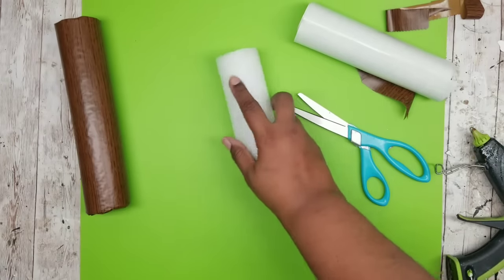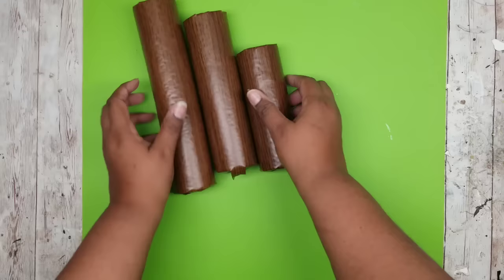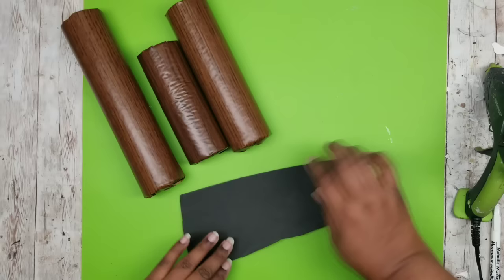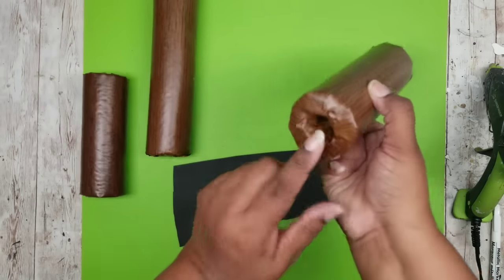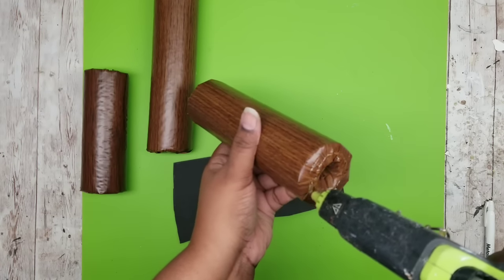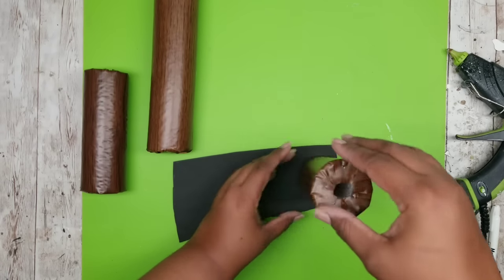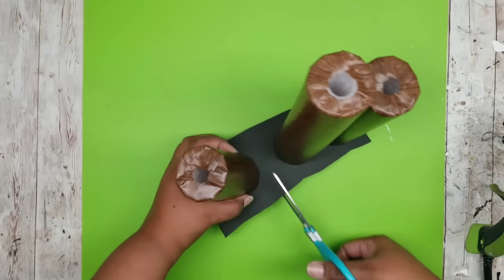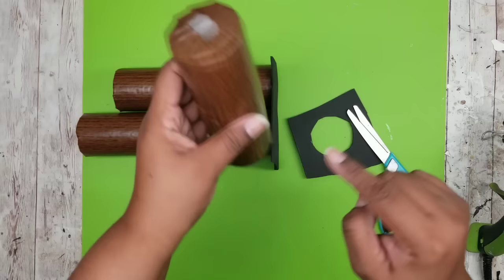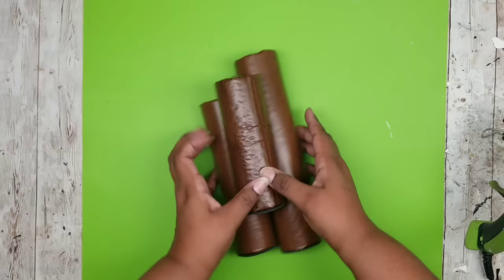Here they are — all three pieces are covered. The tops and bottoms look perfect and we can move on. I'm using crafting foam in black to cover the bottom. Adhere the bottom of each piece to the foam with a couple rounds of hot glue, pressing until nicely adhered. Repeat for all three, then cut them apart and trim them off with scissors. The bottom is now nice and finished — I love finishing the bottom of my projects; it just shows pride in crafting. All three are done and we can move on to the next step.